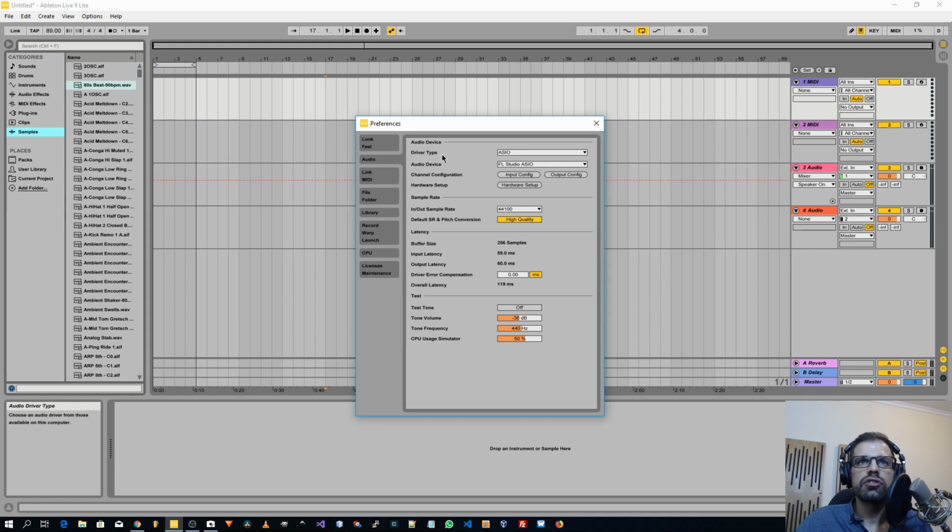And as you can see here, the driver type, I have it set to ASIO, which I really recommend. And I don't recommend you use this one, for instance, the DirectX. I recommend using ASIO, which is the direct access to the hardware. And I'm using FL Studio ASIO devices, but you could also use one of the other. I use this one because I know that it works on FL Studio, so I will use the same ASIO drivers here, because I know that they are configured the way I want.